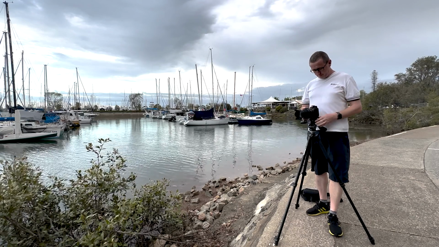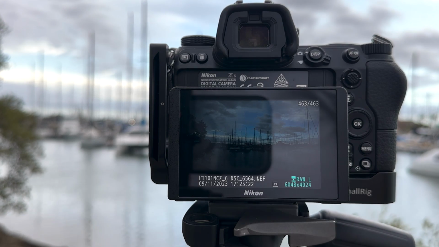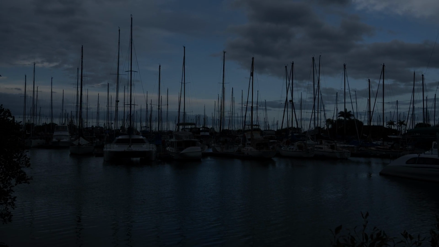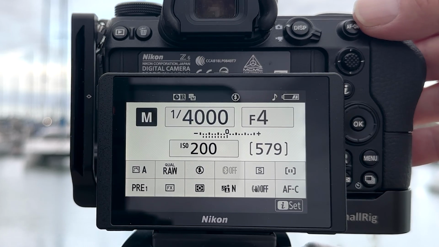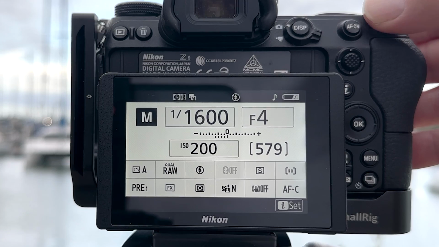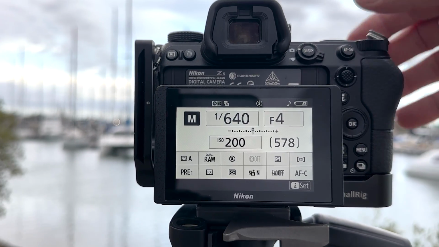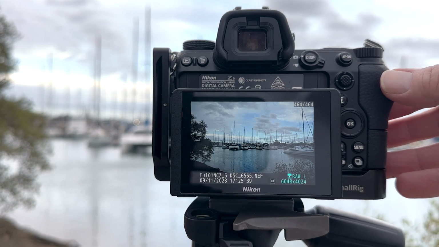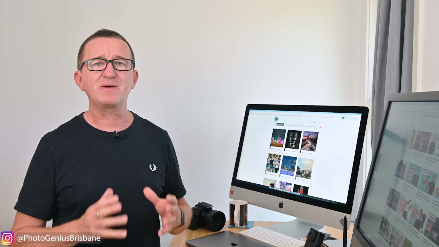Now if I go back to the same location but later in the day and try to use the same shutter speed and camera settings as before, as you can see the image now turns out really dark. We call this underexposed. Now because there is less light available, all I need to do is leave the shutter open longer, and we call this slowing the shutter down. So adjusting the shutter speed to 1/640th of a second is all it takes to get a good image on an overcast afternoon.